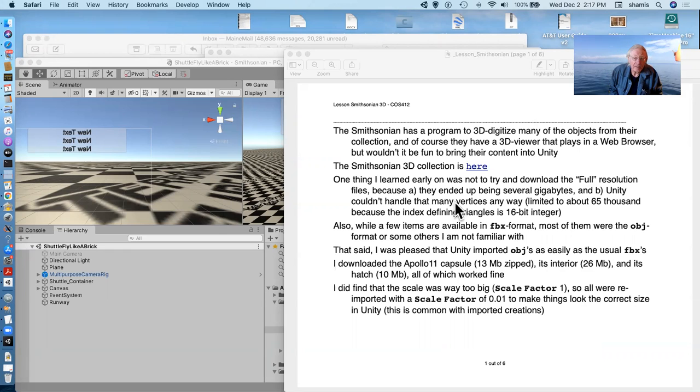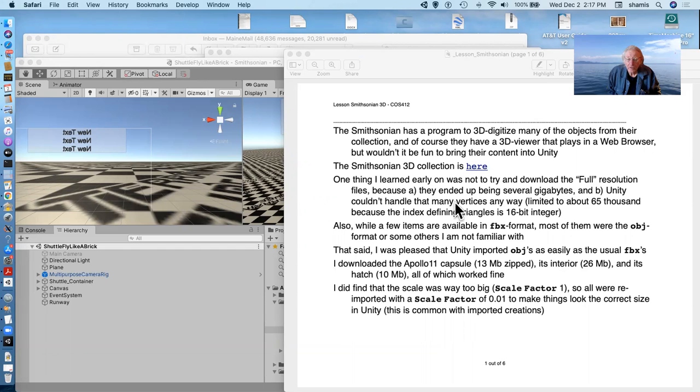And this indicates to me that this is going to be way more triangles, way more vertices than Unity can handle. Unity's default limit for the number of vertices in an object is about 65,000, based on the fact that the index that is used to define the various triangles is a 16-bit integer. So there is that limit. Apparently it's been bypassed by going to 32-bit integers, but they do say that this flogs your GPU terribly in the culling process.